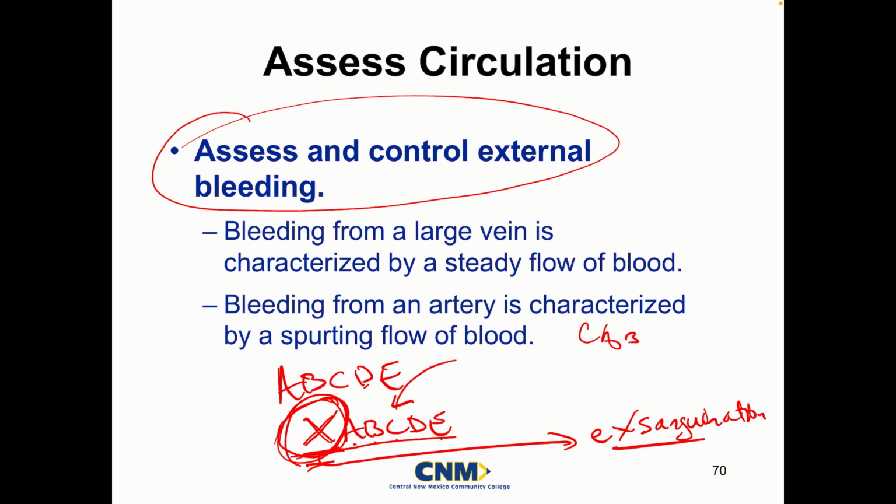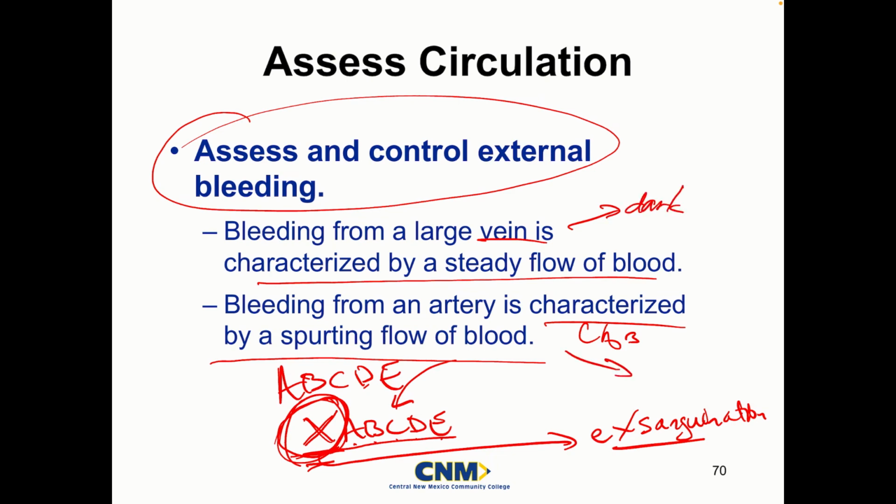All right, an important characteristic. Bleeding from blood vessels depends on the size of the blood vessel because they depend on the pressure that's in that blood vessel. Arteries generally have higher pressure, so blood is going to spurt from them, and veins have lower pressure, so they kind of have a steady flow. The larger the blood vessel, even more volume will come out. So a small artery may spurt more blood than a medium-sized vein, but a large vein can lose a lot of blood quickly, though it's not spurting as a key. In addition, when we see bleeding coming out of veins, it's usually dark red in color. When it's coming out of an artery, it's bright red.